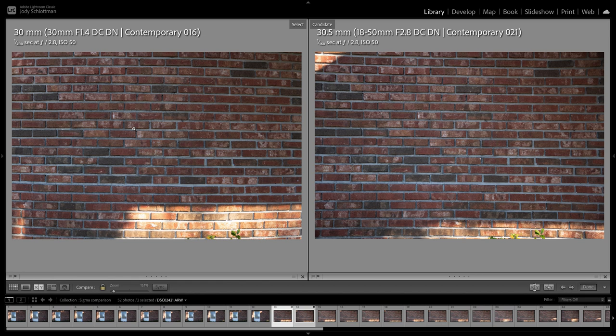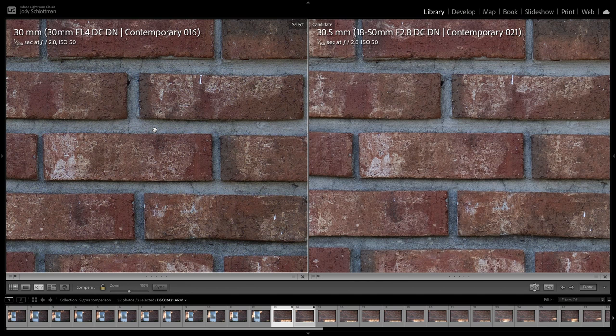Okay, so now we're going to jump to the 30mm. We're starting at f2.8. And again, we're trying to compare. So we're not dealing with bokeh right now. We're simply dealing with image clarity. And what we see here is a difference than the 16mm. The 16mm, both lenses had barrel distortion. But what we're seeing here is the 30mm is the one with the barrel distortion, but the 30mm or equivalent roughly on the zoom lens, I've got it at 30.5. I tried to get it as close as I could, but you see it's got a little bit of a pincushion effect on this one. So definitely something to keep in mind.